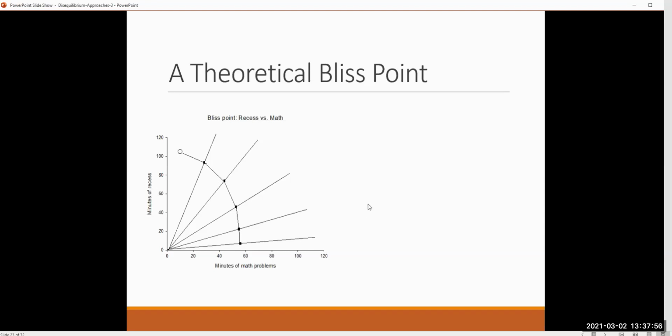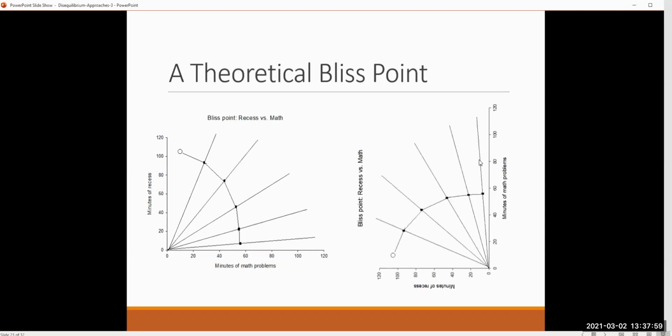Now this is hard because it's graphed funny. Let me do it this way. And this would be typically how we'd plot minutes of recess and then how many minutes responding, because this would be our reinforcer. And here is our contingent behavior. And here you see, if I give you all the reinforcers in the world, you don't behave. And as I increase the requirement, you do more and more behavior, but it begins to stop. Again, it's that asymptote. And actually, if I continued to add behavior, you would drop off the other way. So this would be our typical type of curve we'd see.